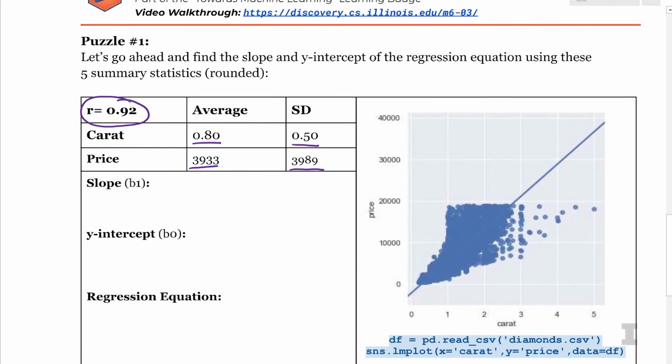In order to do that, we want to find y equals mx plus b. It doesn't matter which order these are in; we could do b0 plus b1 times x as well. To find the slope, b1, I'm going to do my correlation coefficient times SDY over SDX. Wade has Python pulled up as a calculator, and he is going to plug in 0.92 for r times the SD of x and y. We have to figure out which one's x and which one's y.